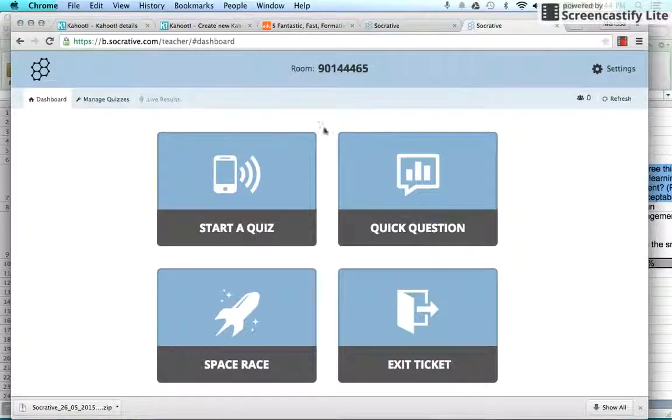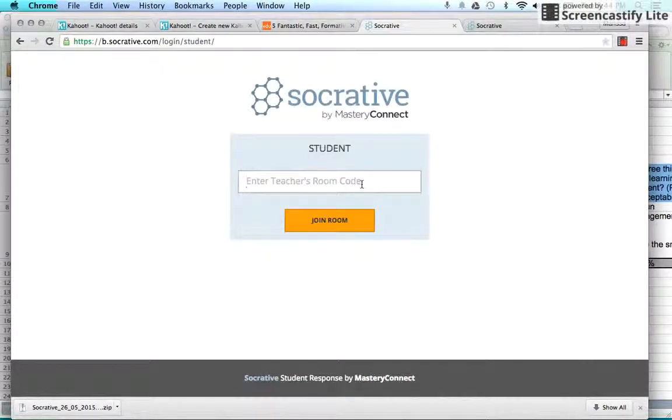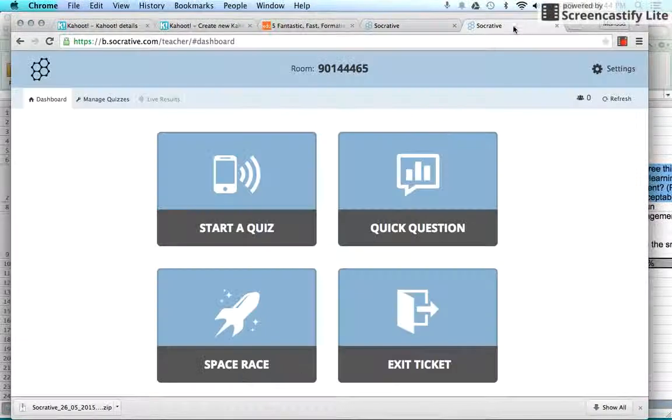So you can see you have what's called a dashboard, and this is what you see as you're logged in as a teacher. This little number here with the three heads shows when your students log into your room. That will add up. If you have 25 students in your class, you should see a number 25 there. So how they log in is once you create an account, you get a room number right there. And if we go back to the main page and you go to student login, they would enter that room number here and they would log into your classroom.